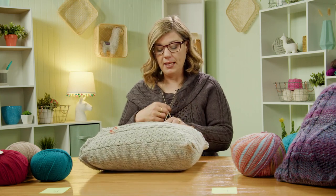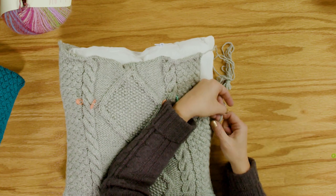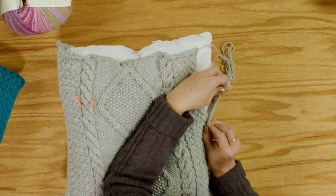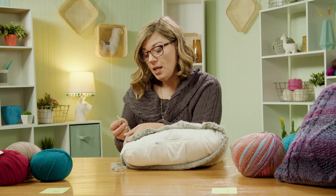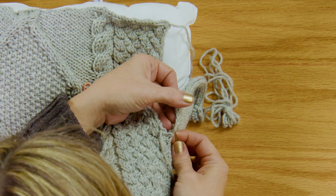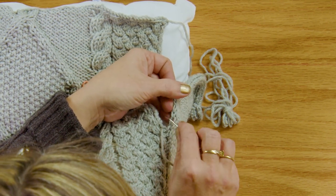My goal right now is to make this pretty mattress stitch seam. I'll make sure that the camera can see all of this for you guys. This is the end of my stockinette stitch on this side, and then I've got the stockinette stitch on this side. So mattress stitch or invisible stitch is what I like to use to seam the pillow up, and I go under the first bar and the second bar. These are the edge stitches.